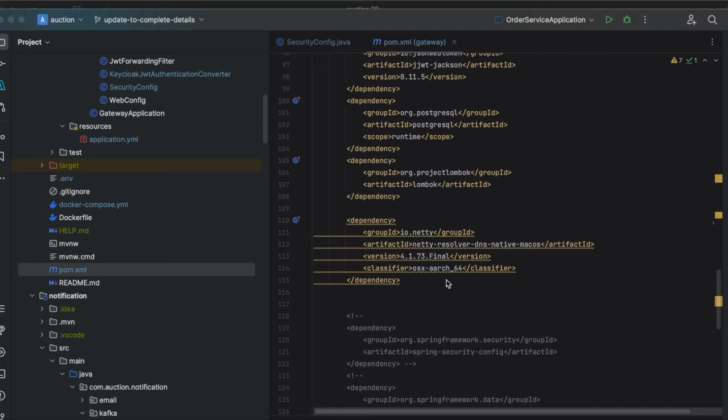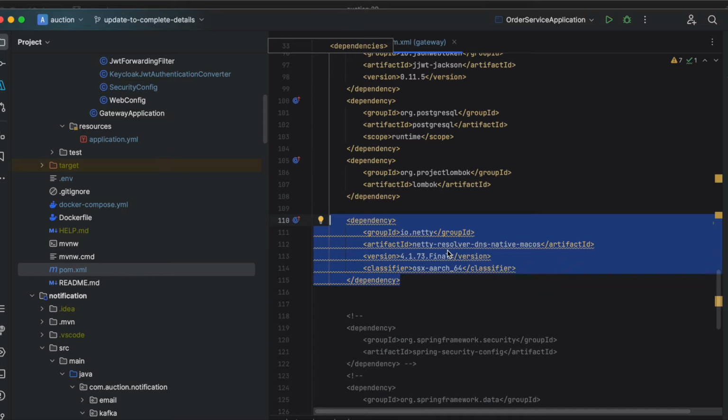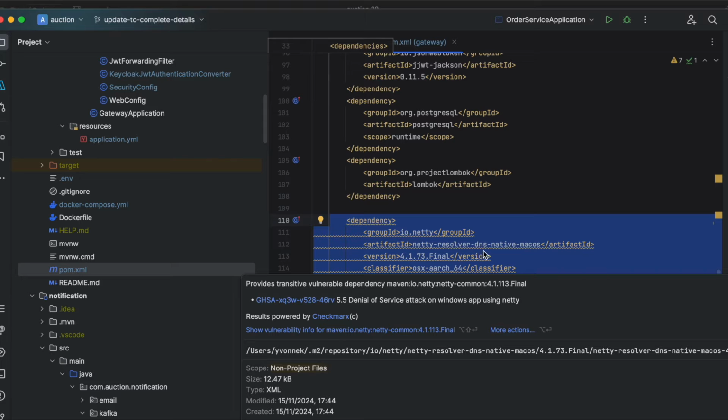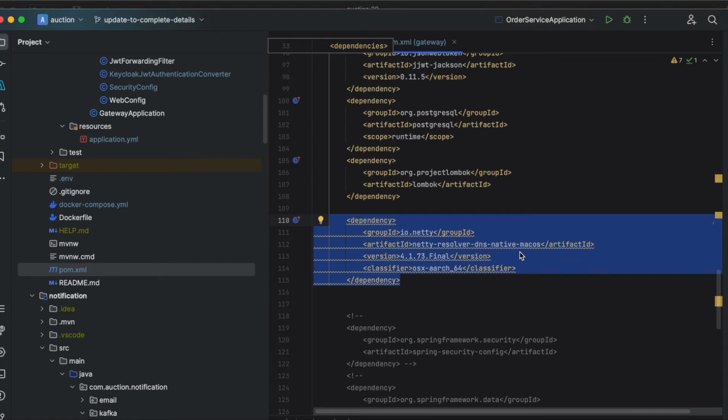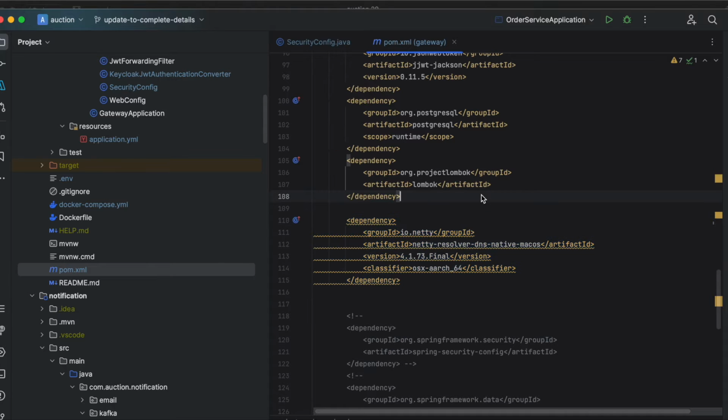Okay, and then you need this. It says OS aarch64, and there was a certain error, and when I dug deeper, I found that I needed to add that. So just pause it, and if you do need it, then you might want to add it to your dependency. It is Netty resolver DNS native macOS. So this is if you have a Mac, and then sometimes you get this failure.